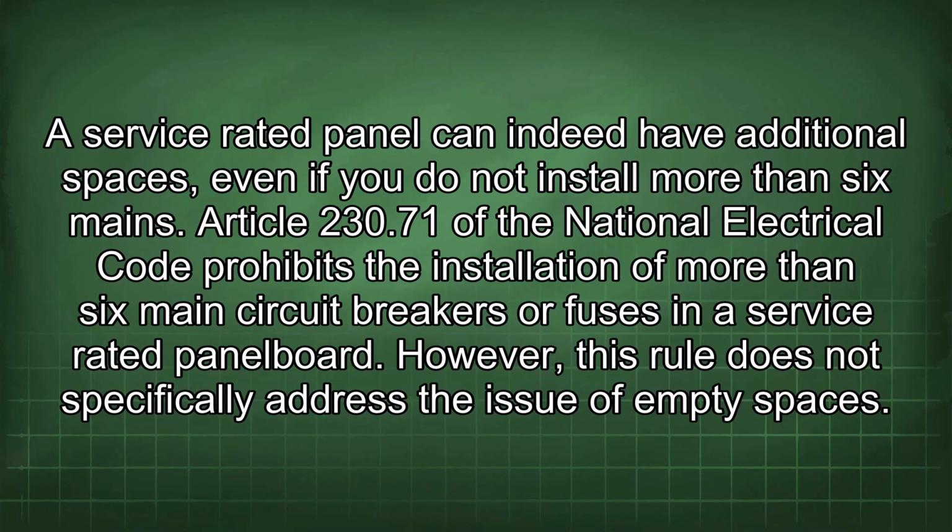A service-rated panel can indeed have additional spaces, even if you do not install more than 6 mains. Article 230.71 of the National Electrical Code prohibits the installation of more than 6 main circuit breakers or fuses in a service-rated panel board. However, this rule does not specifically address the issue of empty spaces.